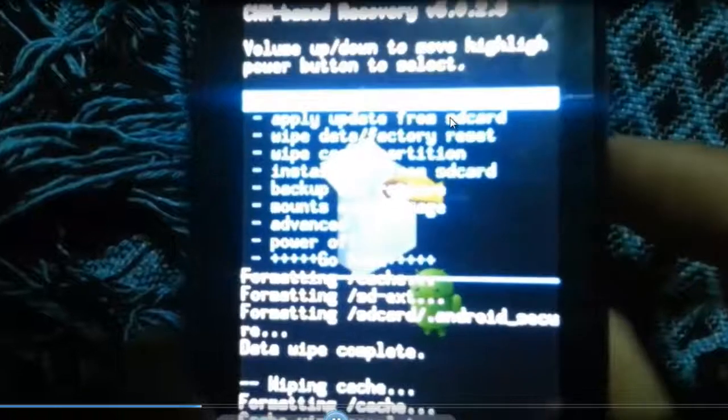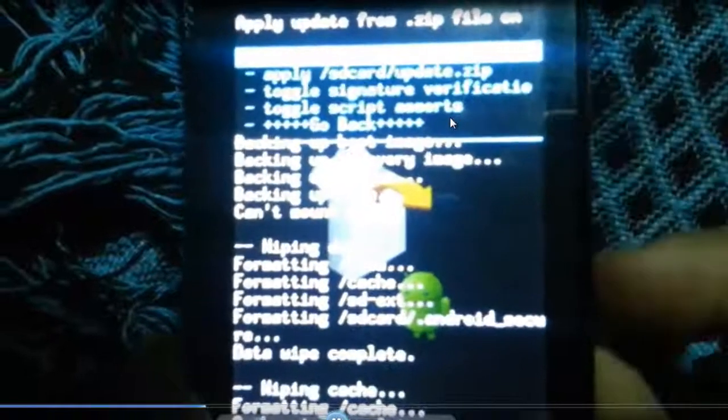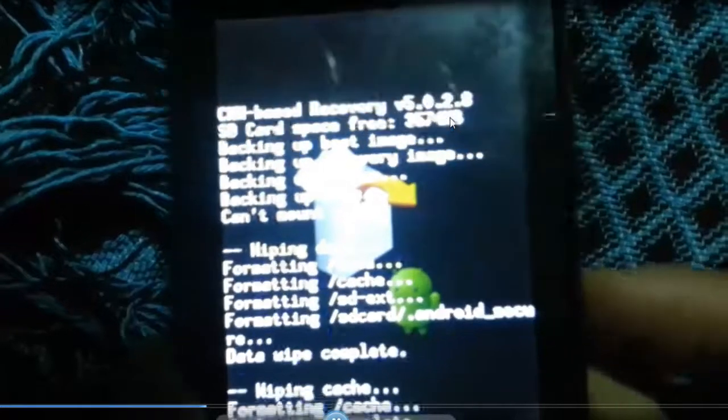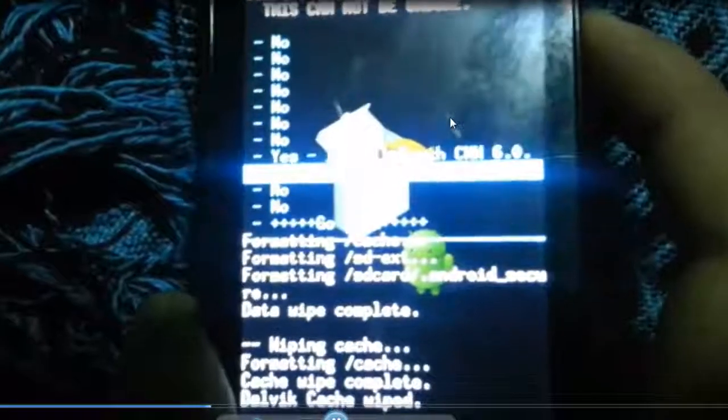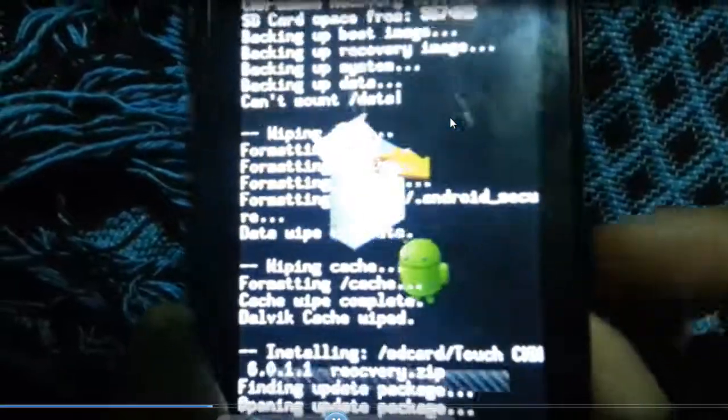Now you have to install the recovery to install the ROM. So we're going to install zip from SD card, and we look for the file named CM touch 6.0.1.1, and you install it.